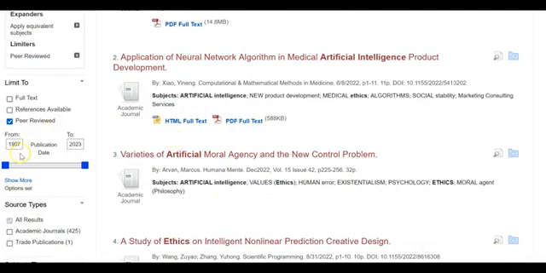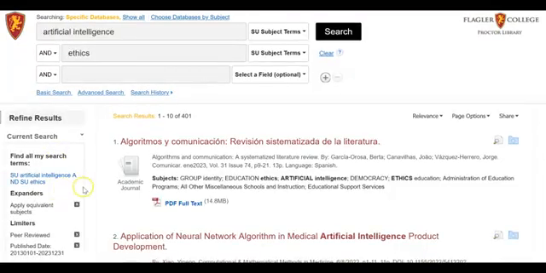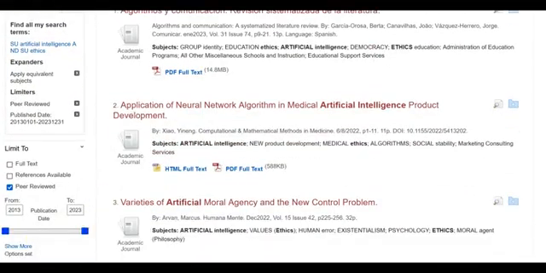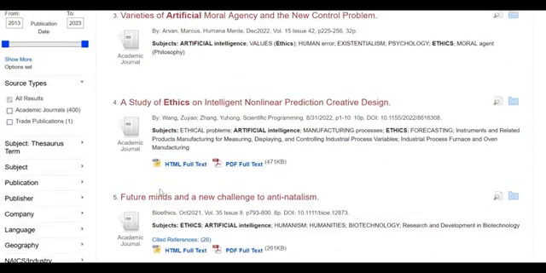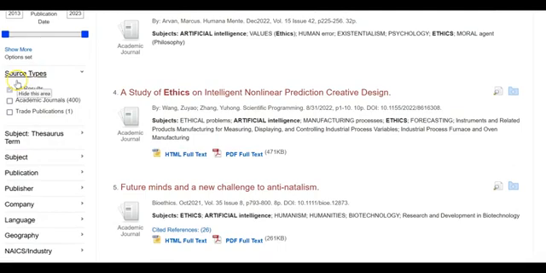Scroll down here. This tells us that the earliest or the oldest article in this list was published in 1997, and that the newest is published this year. You can limit the results this way to the last 10 years by sliding this up to 2013, and again it automatically redoes the search for you. If you have a look right here, source types, this tells you that 400 of these articles are from academic journals.